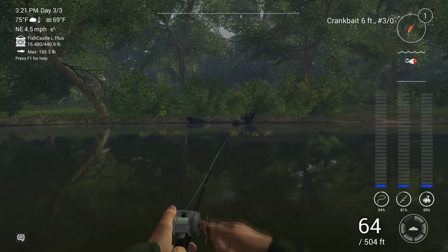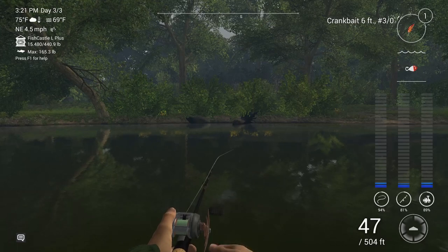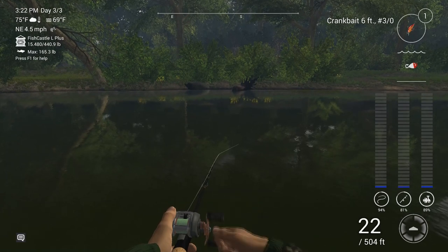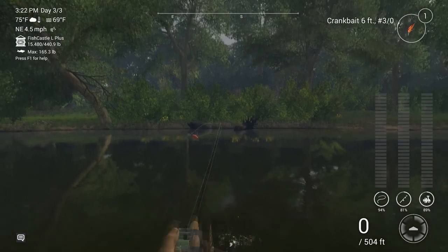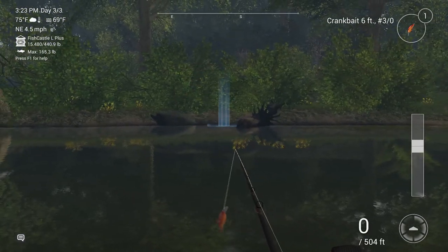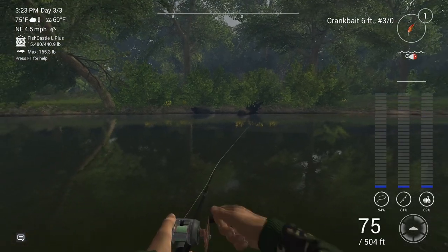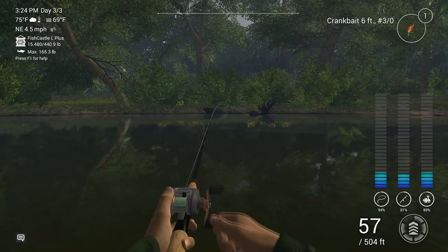That's where I see them most often. Now, you might get some young largemouth over to the right side of me. See, I don't know if they're going to go for that or not. Okay, I'm going to try one more time. I don't know if that's a log or rock. I think it's a rock. But yeah, if I can get it tossed right under that log and not just hit the ground or get a snag, that would be ideal. There we go.